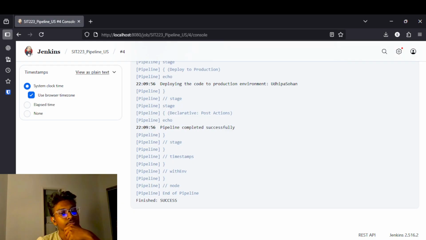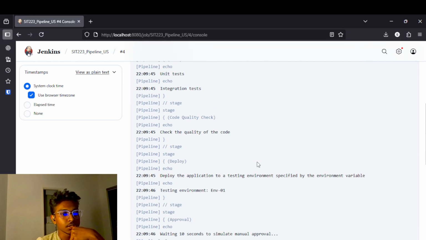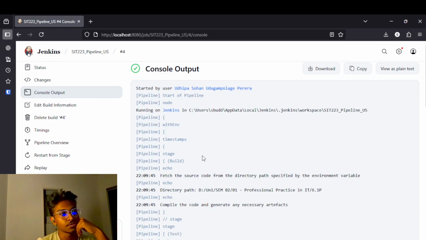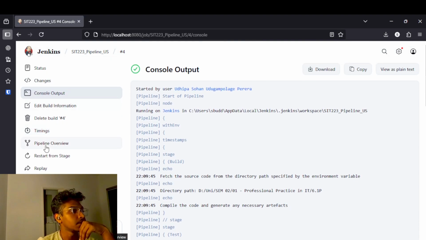So you can see the console output did print the expected messages. For example, in this build stage, it says fetching the code like that. And let me show you the stages.